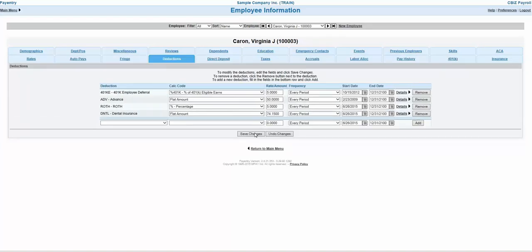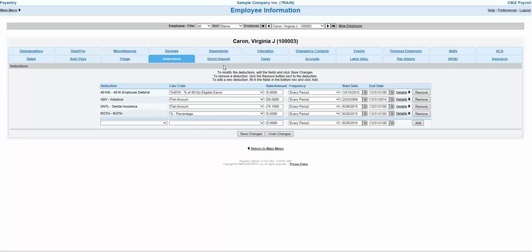To end a reoccurring deduction on an employee, simply enter an end date in the end date field. All date fields are check date driven, so as long as this date is prior to your next check date, it will not be included for that payroll. Please keep in mind that all amounts are able to be overridden on an individual payroll basis, so it is not recommended that deductions be added or ended for only one payroll cycle.